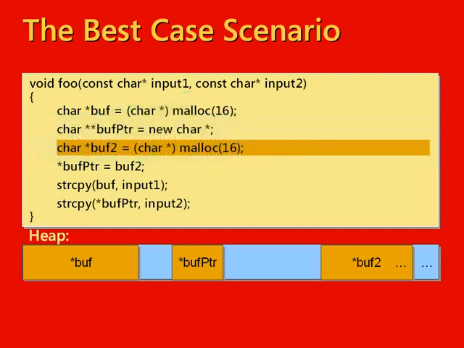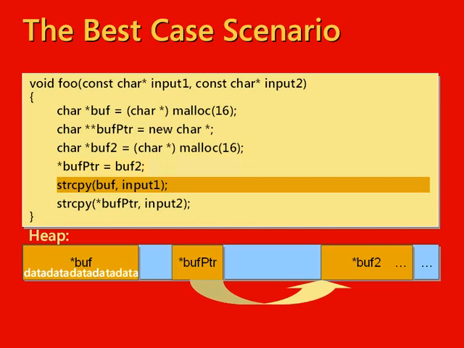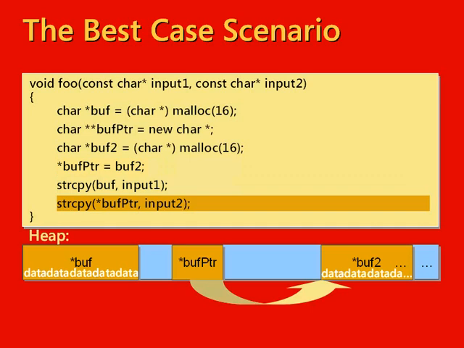this scenario. So now, since we have these two trusted pointers here, we're going to step forward, and the next line of code will have one buffer pointer point at the second buffer. So that's simply a pointer on the heap pointing to a buffer on the heap. The next line of code is a string copy from the first input into the buffer that's first allocated. And now the second string copy is going to do a copy into the redirected buff pointer, which is pointing at the same data that buff2 is pointing at, and copy the second parameter into that.